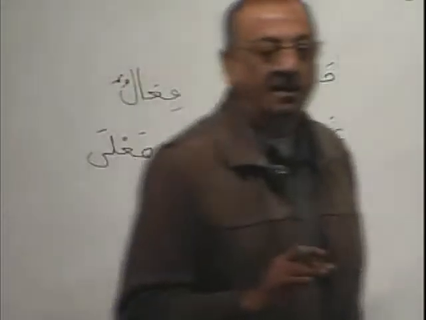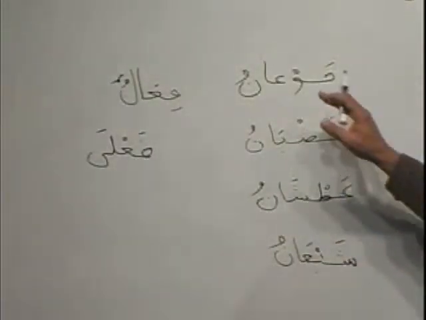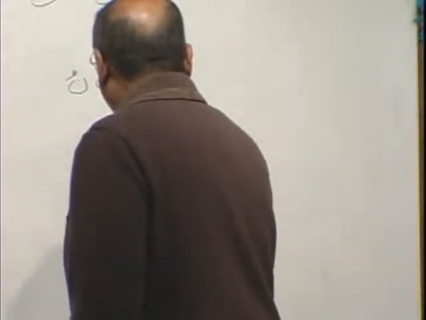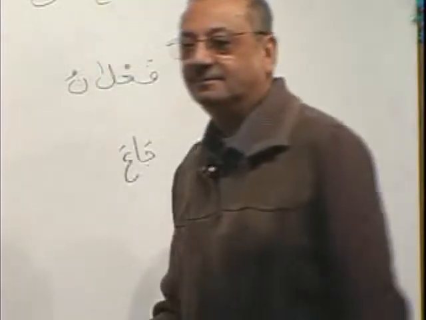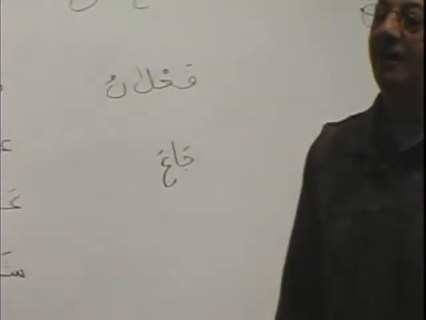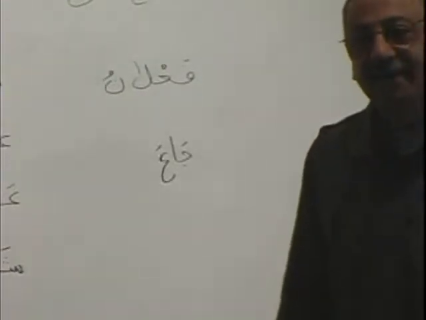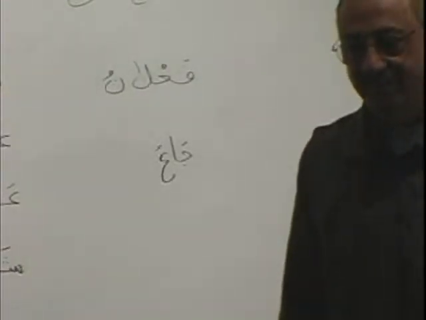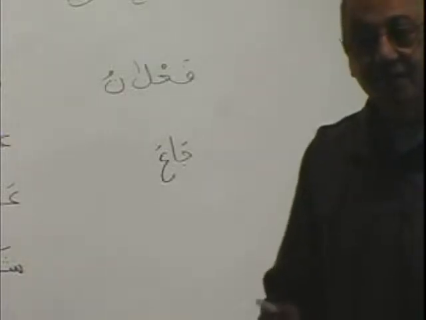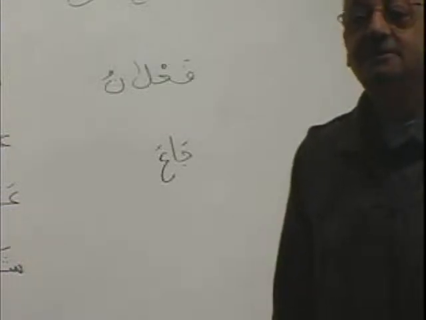Keep that in mind. Now, coming to jaw'an, okay, the verb is like qala. Okay, what is the root of qala? Qawala. Are you with me? What is the root of zaka? Zakaya. We are going to learn. This is all in lesson 26, 27. We are going to learn.